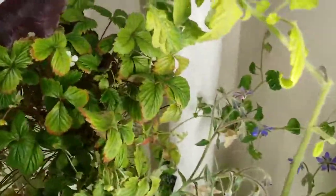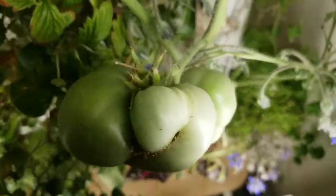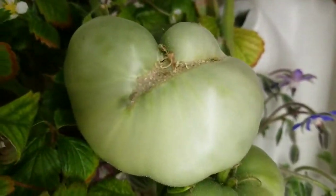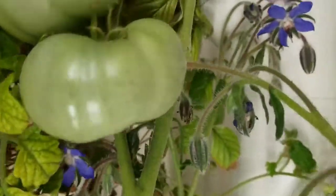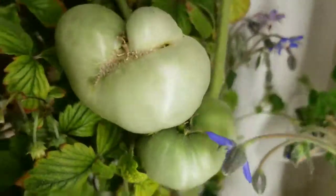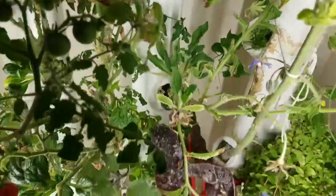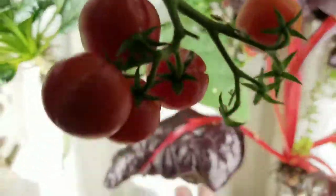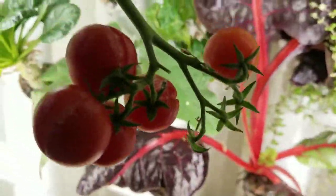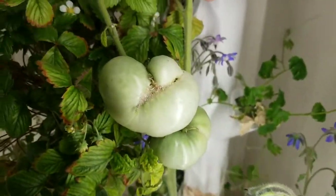The next thing is the Abe Lincoln plant. Last month this is like a Siamese tomato going on right here. I really believe that this was supposed to be 2 tomato flowers and somehow they became one. And then here is another regular tomato that was a separate flower right underneath it. And as you can see, there's my hand right here to show you how big they are versus the cherry tomatoes that are down here, which are obviously very small. Okay, the lighting is bad down here, sorry guys. But as you can see, these things are huge compared to last month's video.